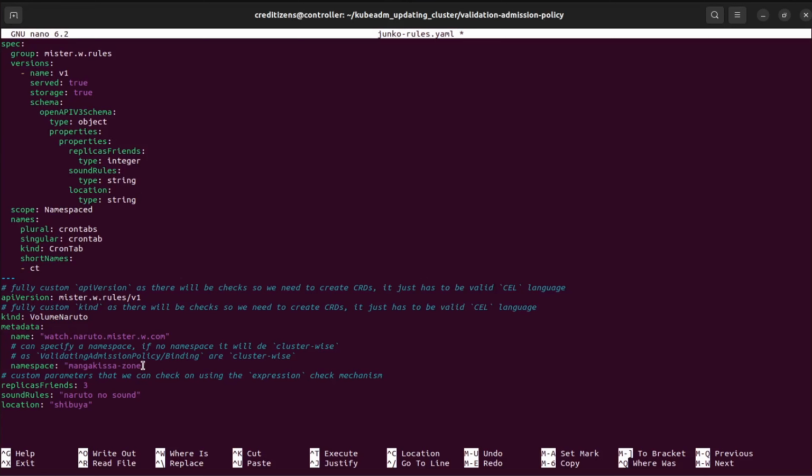After that, the name is Mangakisa zone. So the scope, it is namespaced. The plural is Mangakisa zones, with the S at the end, the singular is Mangakisa zone, and that's the plural that is going to be used by the API. The kind is not a cron tab. We have a custom kind called volume Naruto.